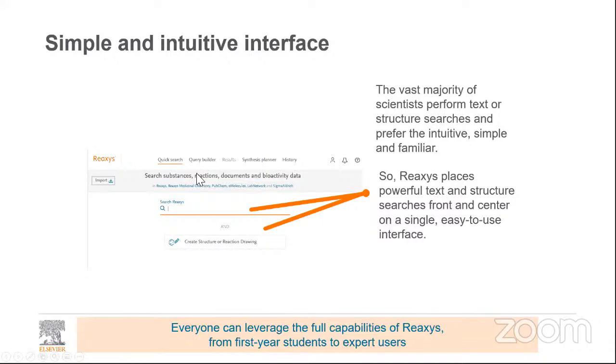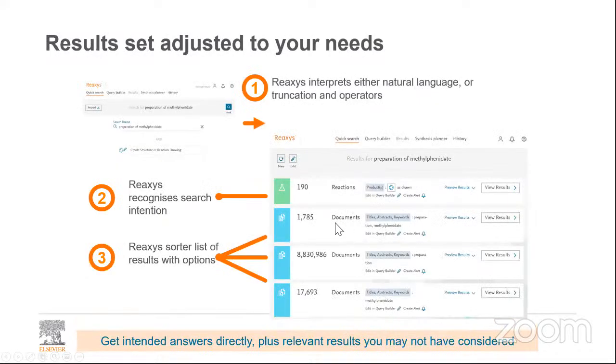It's very simple to use. If we are talking about quick search, everyone can use it. Just place your query directly in quick search, and also create a structure that is also available in quick search. Together they give you a lot of possibilities to find information.